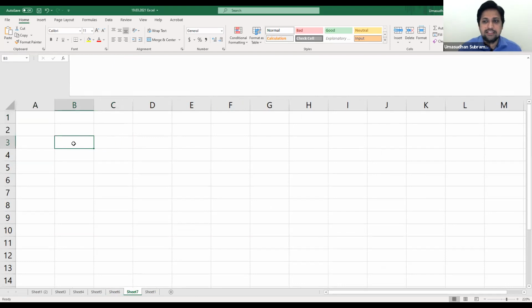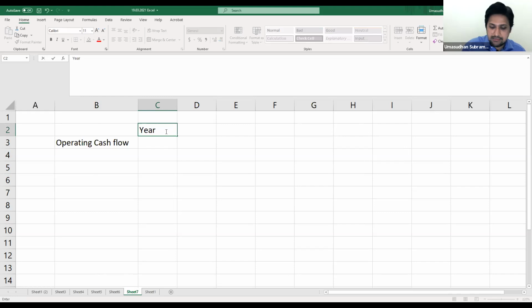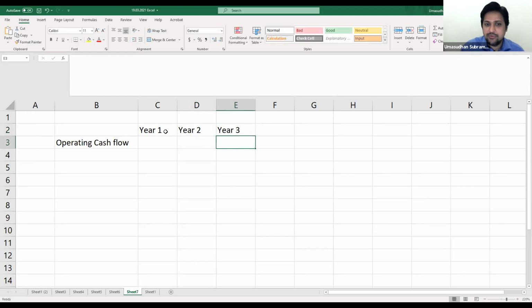So now let's say you are forecasting your operating cash flow. You forecast it based on your various assumptions on revenue and operating expenses, working capital changes. I don't want to talk much about that. You are estimating that for year 1, year 2. Usually the practice is analysts estimate this for 3 years, right?